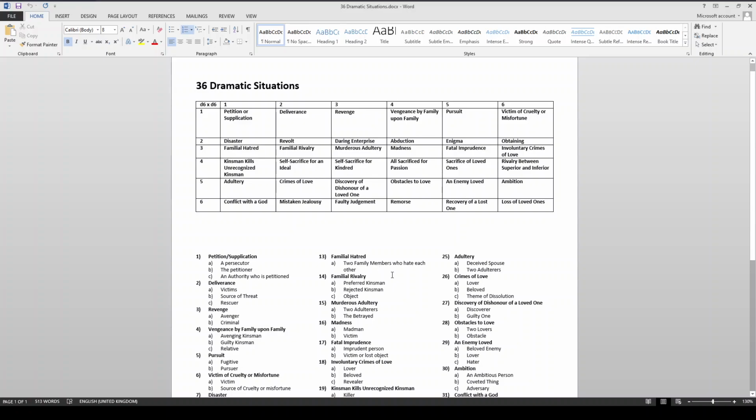But basically, this table that I've created has got 2d6 rolls, and we get a 1 and a 4. So we've got a dramatic situation of vengeance by family upon family.